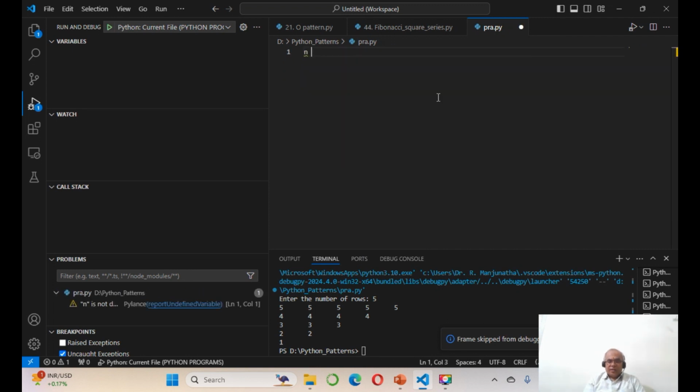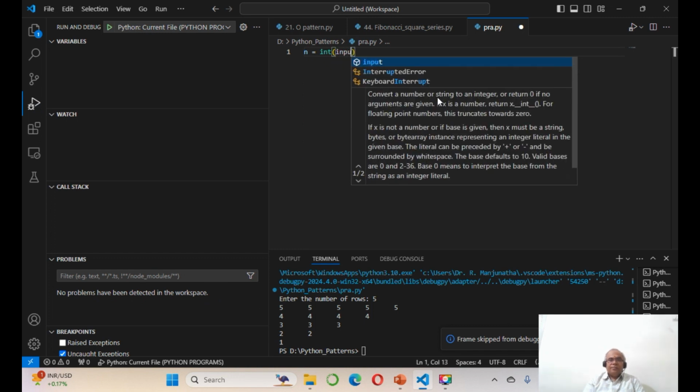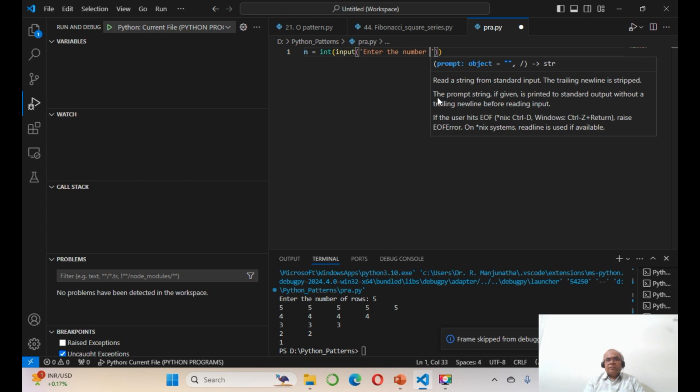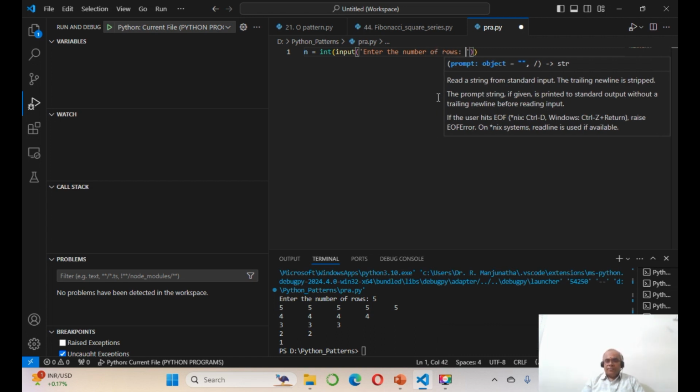N is equal to int input, enter the number of rows. Okay.